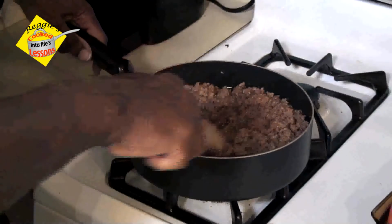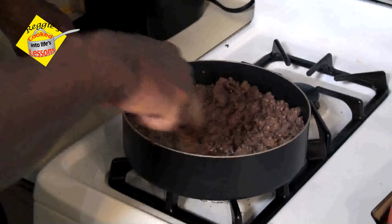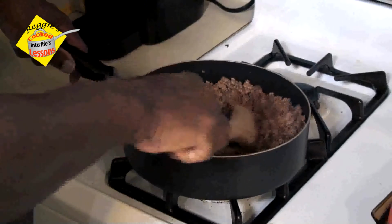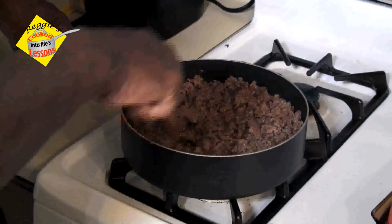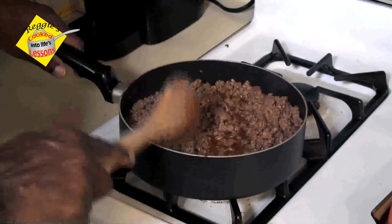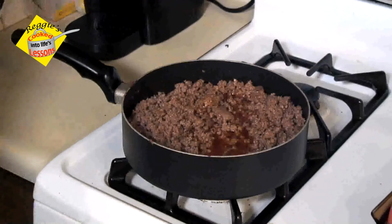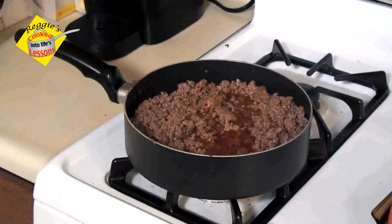Now remember, I already read off the ingredients if you wanted to make your own taco seasoning that you would put in here. So now the ground beef is doing well. Ground beef is doing very well. Now we're going to incorporate the onions into it.